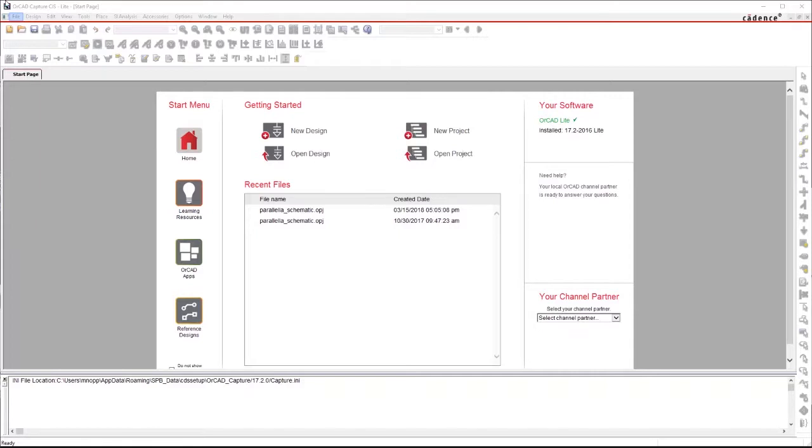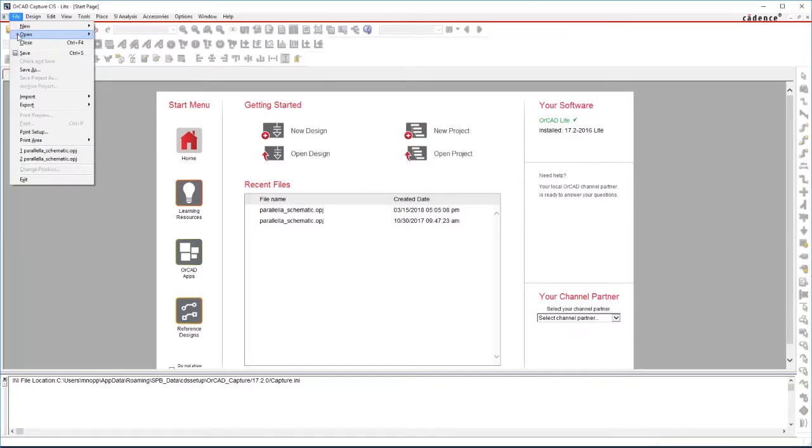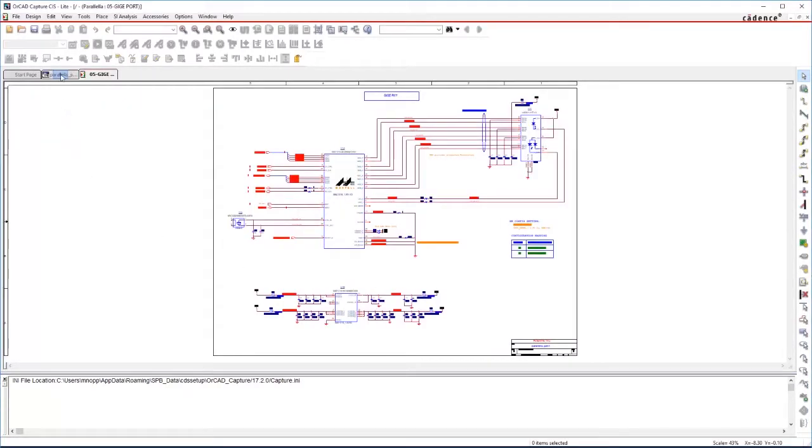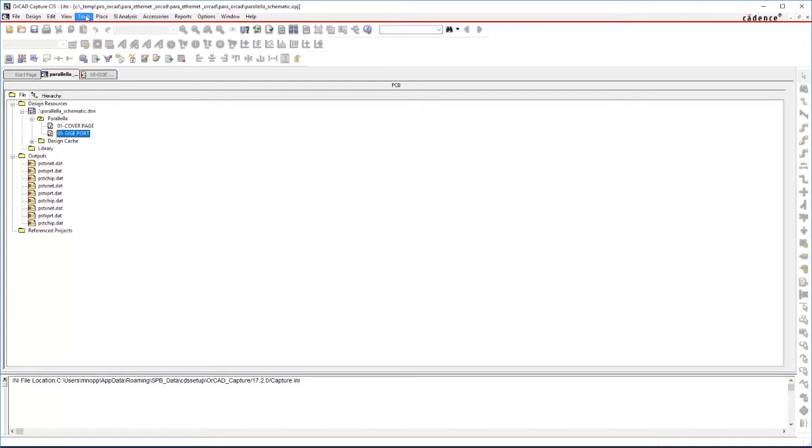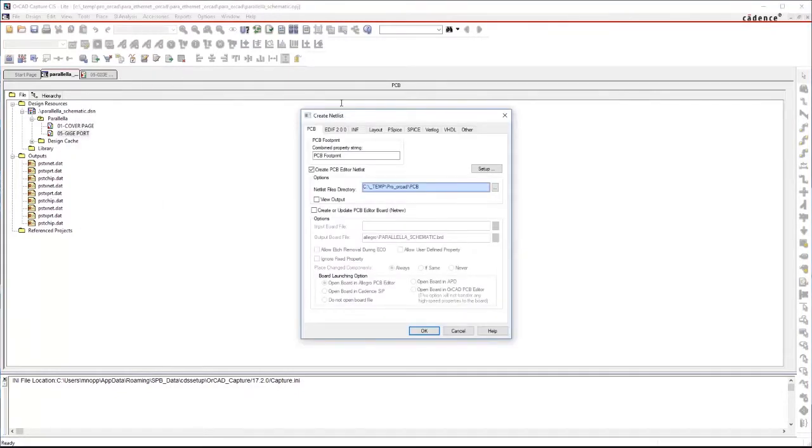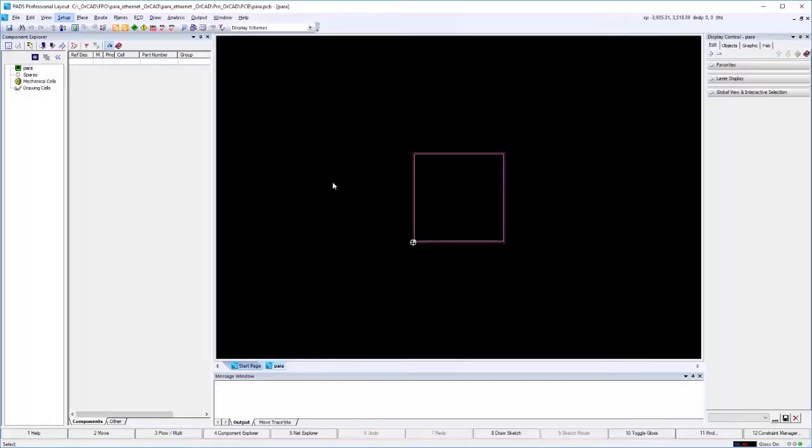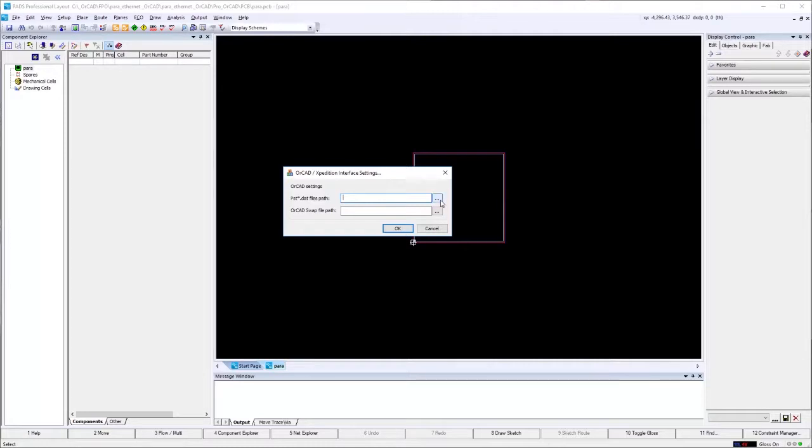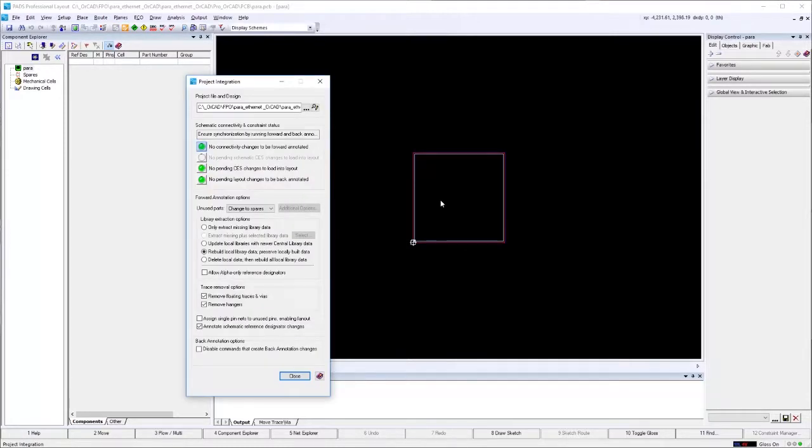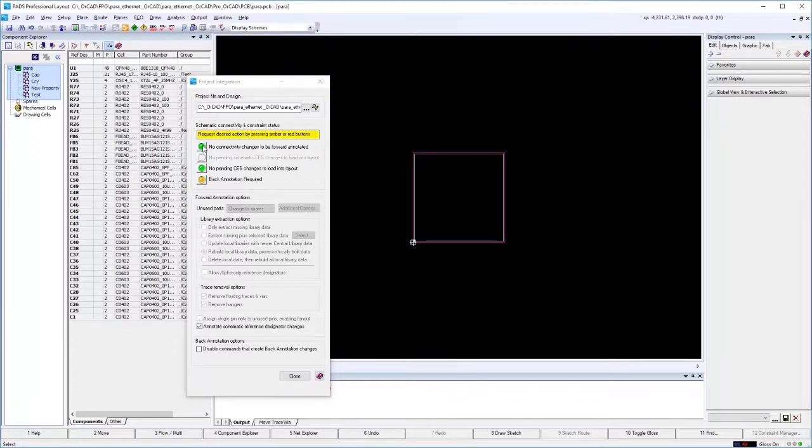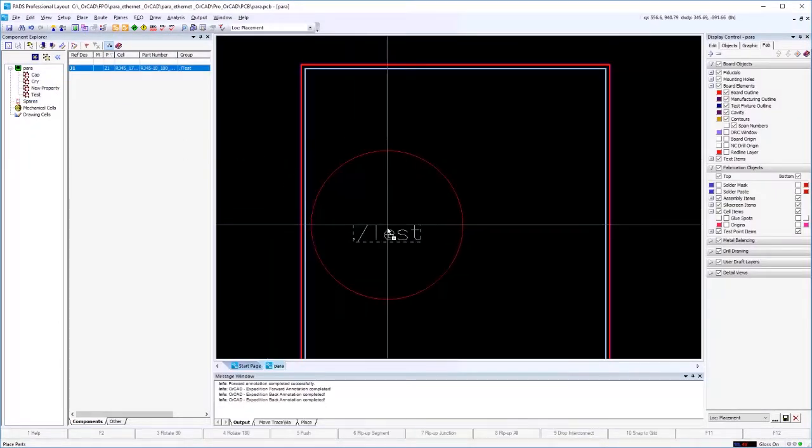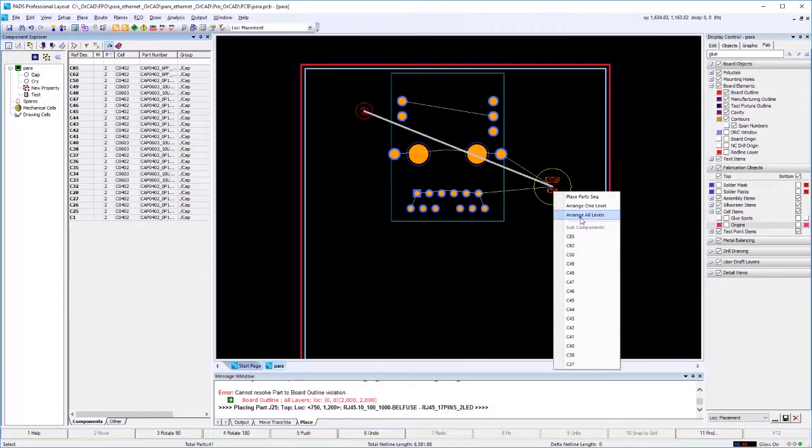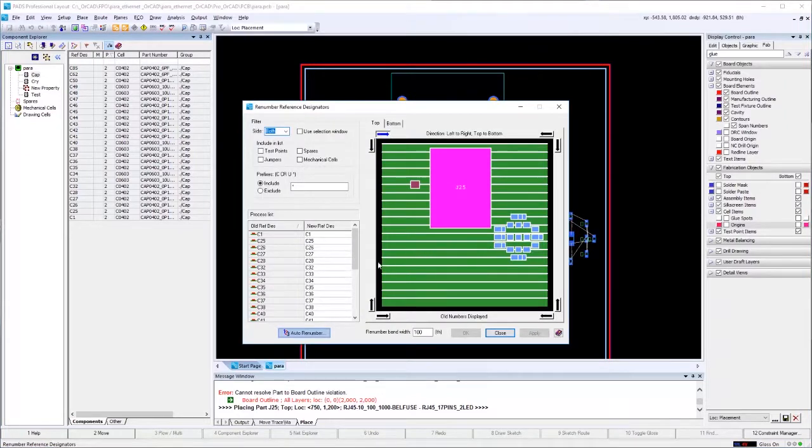Alright, let's get started with the demo of the ORCAD interface. Go to File Open Project. Click Open. Double-click on the Gigabit Ethernet port sheet. With the project selected in the navigator, go to Tools Create Netlist. We'll set the netlist directory. Then in PADS Professional, go to Setup ORCAD interface. We'll set the swap file and PST path. Quickly run forward annotation. Notice the placement groups have been populated from the schematic. Let's place a few components.